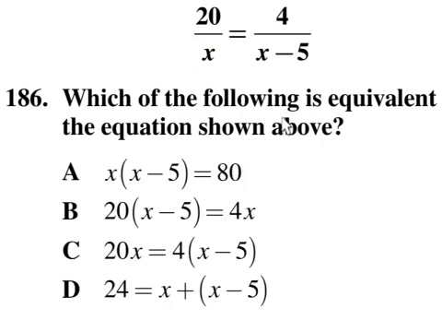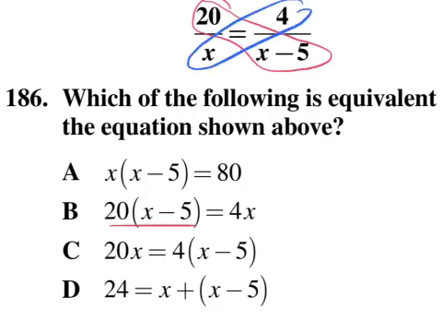In order to find out what's equivalent, look at the answers. They're not solving it. But whenever you have a fraction equal to a fraction, it's called cross multiplying. So you multiply that, which is which one? Isn't it right there? Yeah. And then you multiply those, which isn't that right there? There's my answer. You don't even have to solve it. You don't have to do anything else. You just have to think which one does that step.